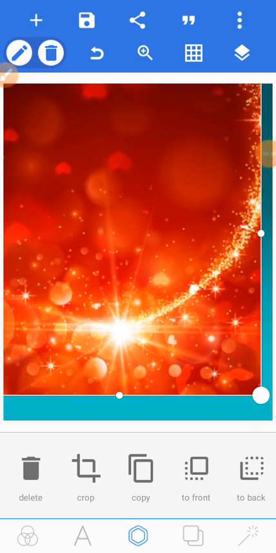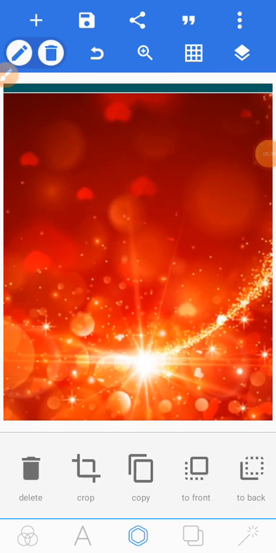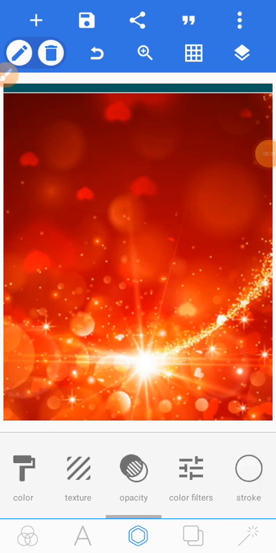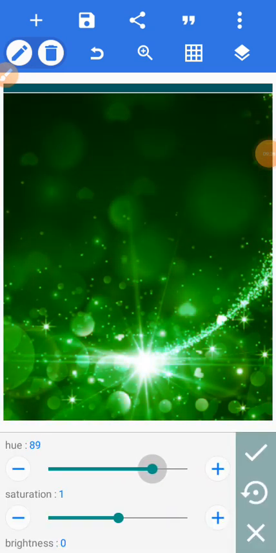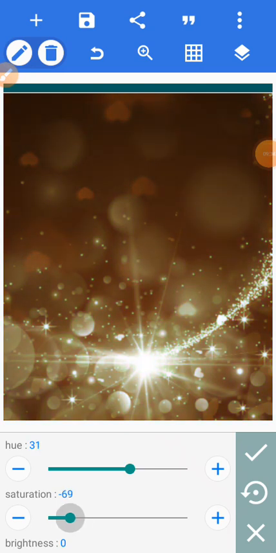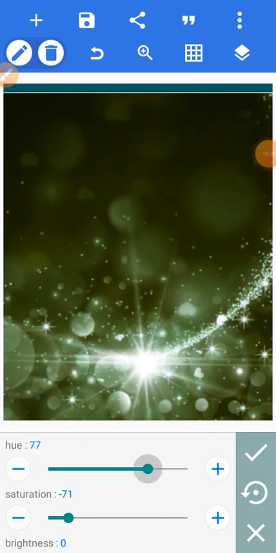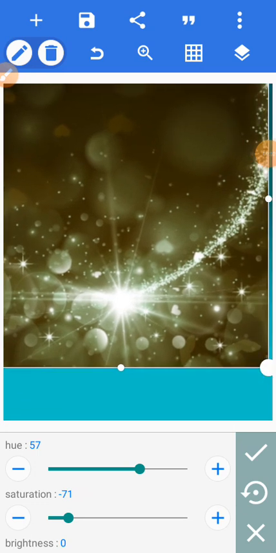Then I'll edit, pay attention at this point, I'll edit this to give me a color, a feel. I'll reduce the saturation to, let's say, minus 67, or yes, to 70. Then I'll increase this to 60.